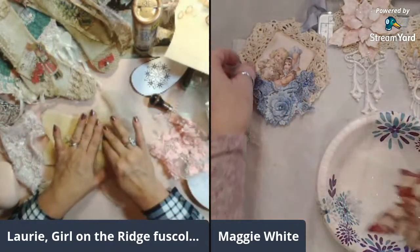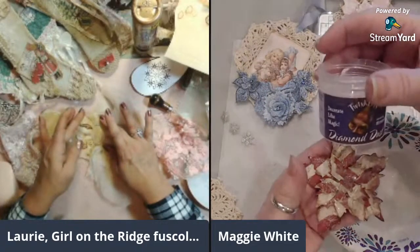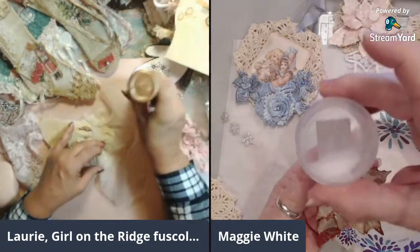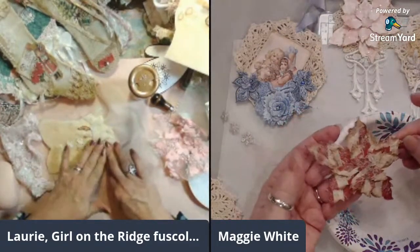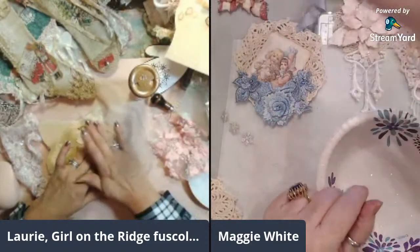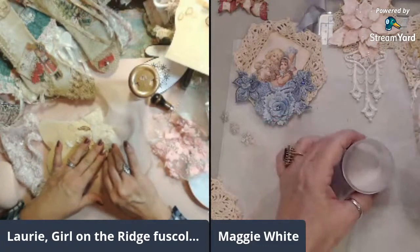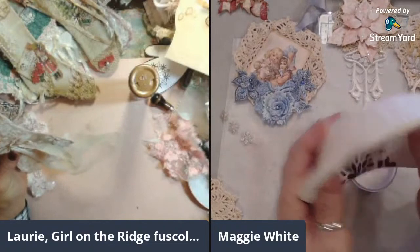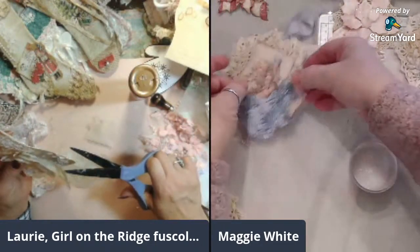Maggie, what is that beautiful glitter you're using? Gita wants to know. It is called Diamond Dust by Twinklets. I wonder if they even sell that anymore. I don't know. Because this is probably 12 years old anyway. It's almost gone. I do have another one, though. I never opened it yet. So, and it lasts forever.